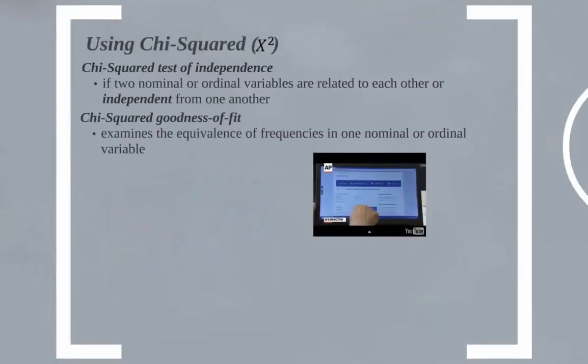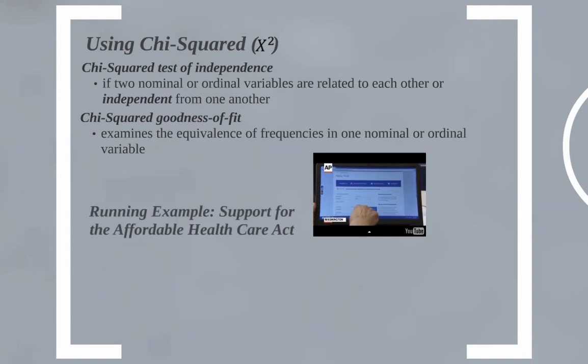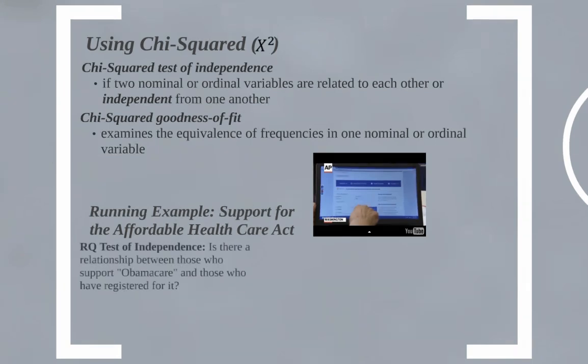Let's say we are interested in examining something like support for the Obama healthcare system, right, or the healthcare bill. So just for brevity's sake, we'll call it Obamacare. That's kind of what the news media has been calling it. So let's say we work for a polling agency and we take random polls of people's opinions. We take public opinion polls, right? And so we're interested in looking at support for the Affordable Care Act, or Obamacare.